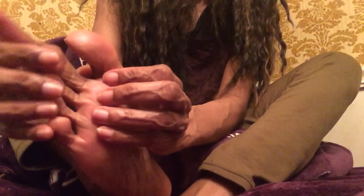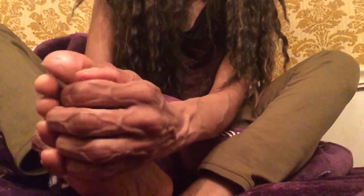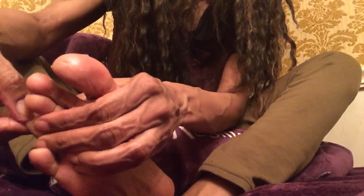You can certainly work the big toe, as well, but mainly the sinus pads are going to be found on these toes. So start digging in with the piano hands, like I said, working for about maybe 60 seconds or so, and then just start thumb walking down these pads. You want to do this also for about 60 seconds.